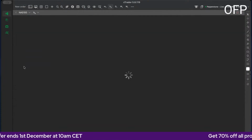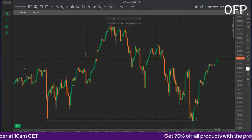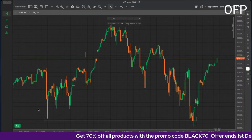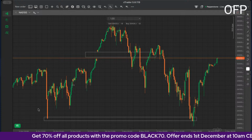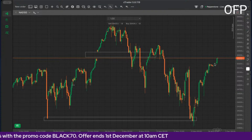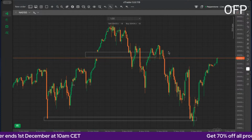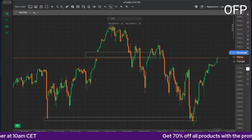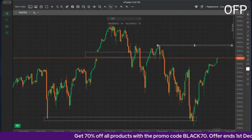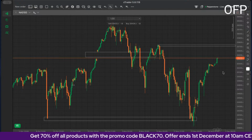Then let's look at NAS 100. NAS 100, we bounced off of this support level, which was a gap which we had been aiming for quite some time. We bounced off of it like it was nothing, and then we started moving all the way up. So what does this mean for NAS 100? Well, currently we're in the middle of nowhere, so it seems like we could be coming all the way up here around 25700. So this is where we could be pushing up for the week.